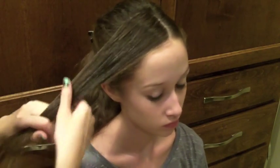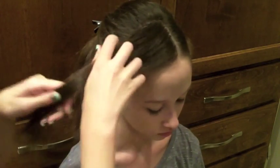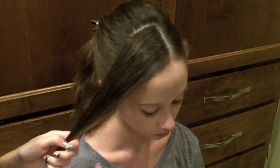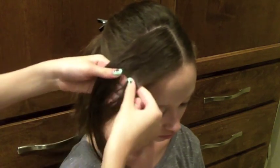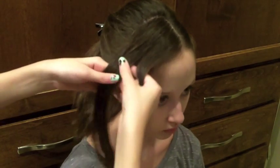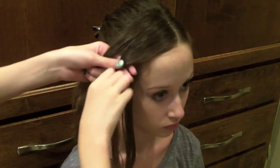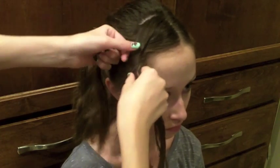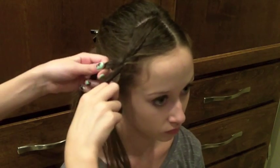There's a part on, we've parted her hair on the left, and then out of the section that we had before, we just picked up the top layer, and I've lightly sprayed her hair because this braid is much easier once you've dampened the hair a little bit. So how you're going to start this hairstyle is just by splitting the hair into 3 sections, and you're just going to braid regularly down the length of her hair, but it's very important that you braid loosely or else this hairstyle will not work.